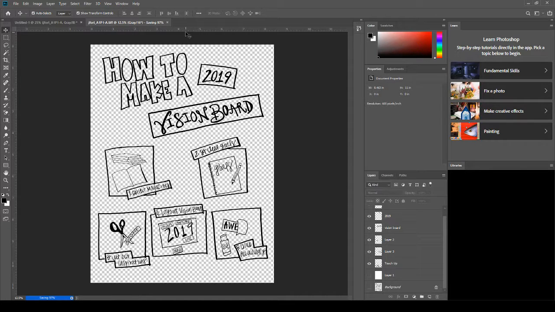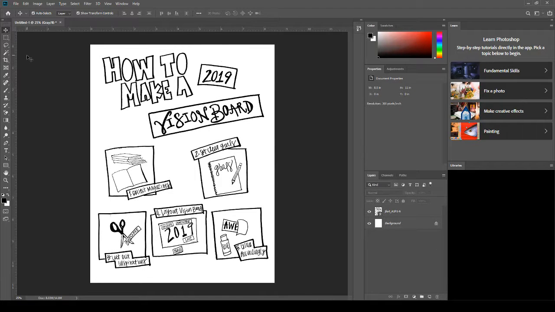Until you get comfortable with the tools, it's probably best to physically move your mouse to the file menus and stuff. But for tools and options that you use repeatedly, like save and close, you want to start learning the shortcut keys because it will save you so much time.